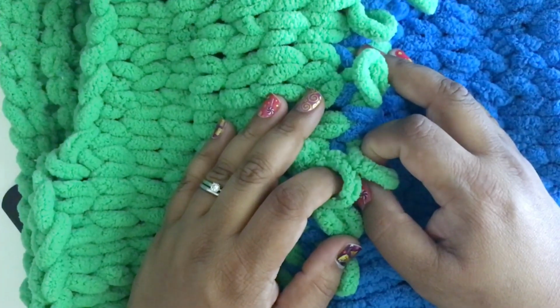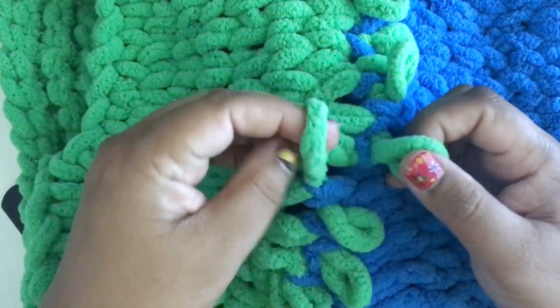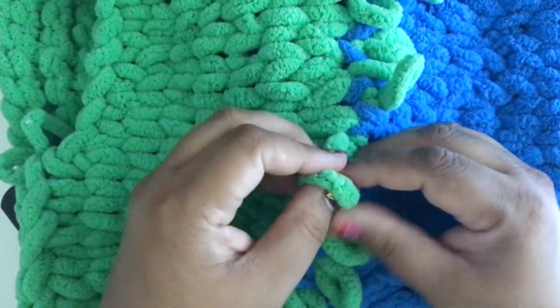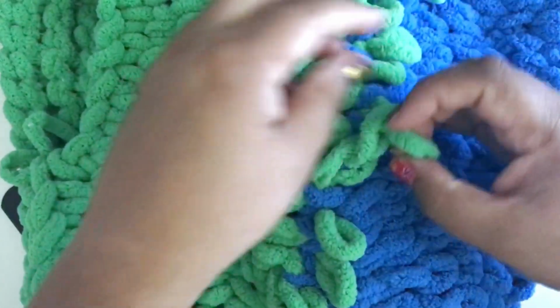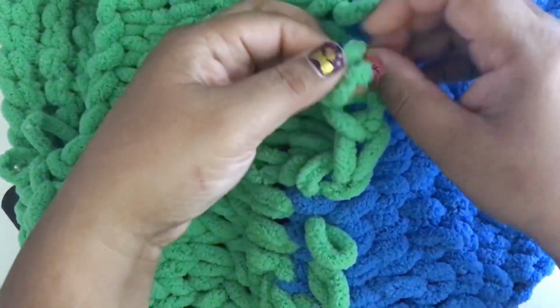Now let's do the decorative edge where we changed colors. Grab any loop. I'm just going for this one. It happens to be at the beginning, but it doesn't matter. Okay. And start binding off just like we just did. Stick the next loop through the current loop. And keep doing that all the way around till we have one loop left.